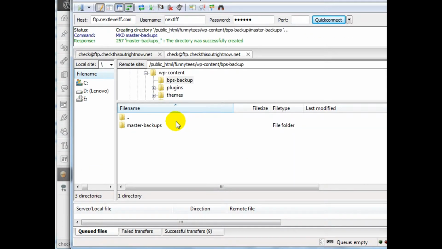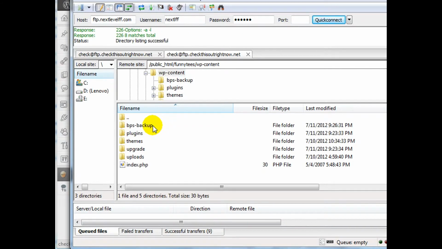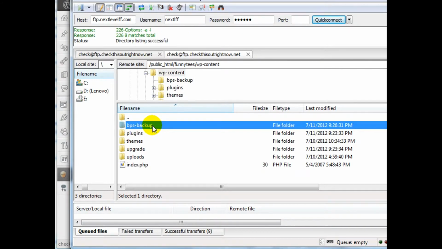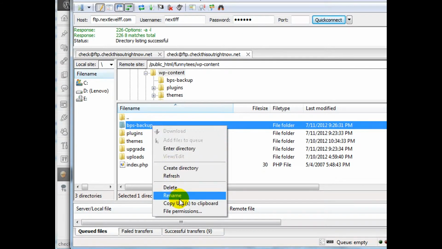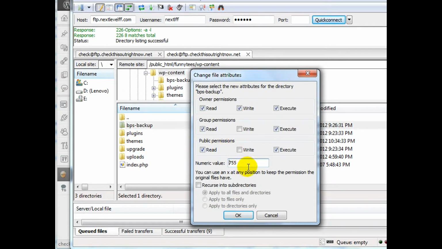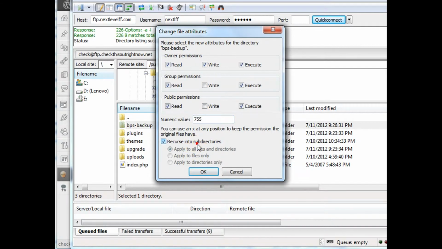So what I'm going to do is simply click on the BPS-backup, right click, click on File Permissions, and as you can see it's 755. We're going to make sure that the recursive directories are set as well.